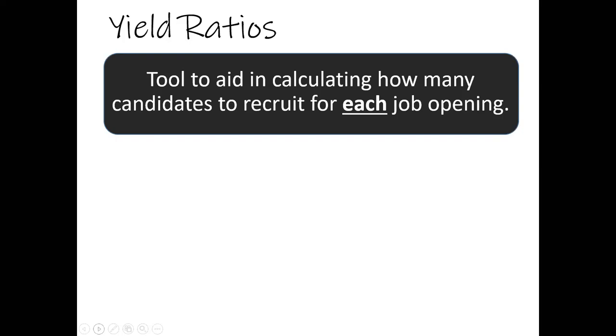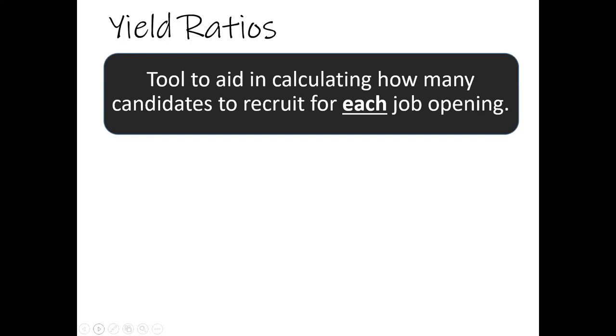Now that you've had that blast from the past and that refresher, how do you feel about yield ratios? Knowing we are going to go into an example, but on the surface, are you thinking, yeah, I never really got this, or are you thinking, no, I'm good, I'm here for a high-level review? You tell me how you feel, because that's going to tell me what I'm doing next. Okay, fair enough. It looks like we have a lot of mixed feelings. Perfect.